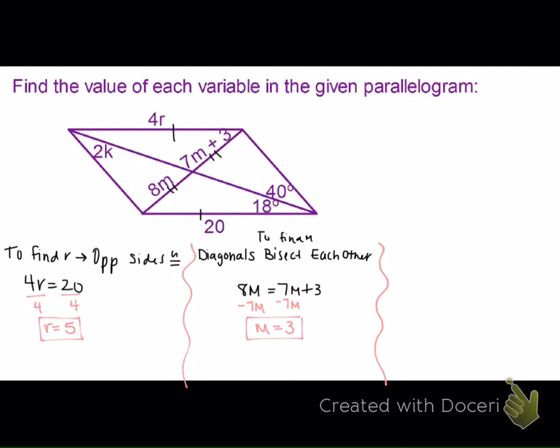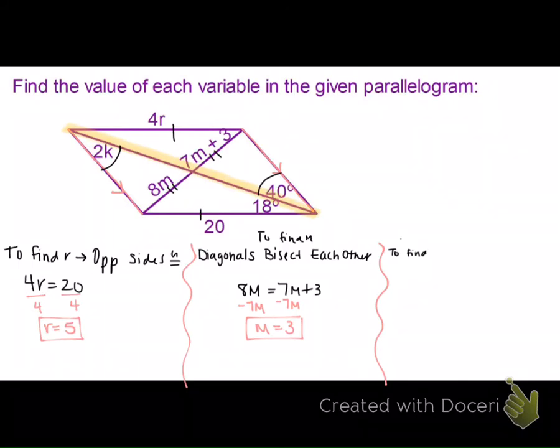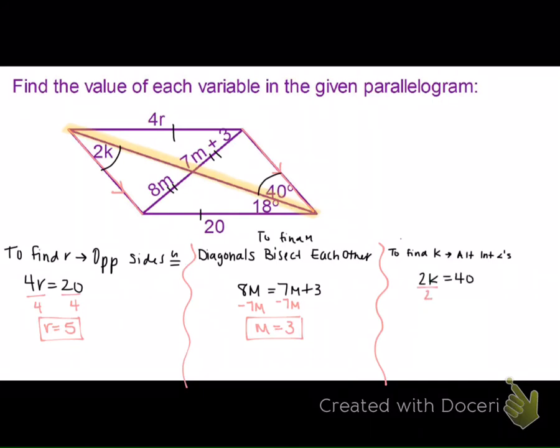And that's because of, let me show you guys why. So we know that opposite sides are congruent. They're also parallel. When we were way back in the beginning of the school year, we would talk about a transversal and we would look for specific types of angles. One of those angles that we used a ton in proofs were what kind of angles? Alternate interior. 2K and angle 40 are alternate interior angles. And we know alternate interior angles are congruent. So we're using alternate interior angles, so 2K is the same as 40. So K is 20.